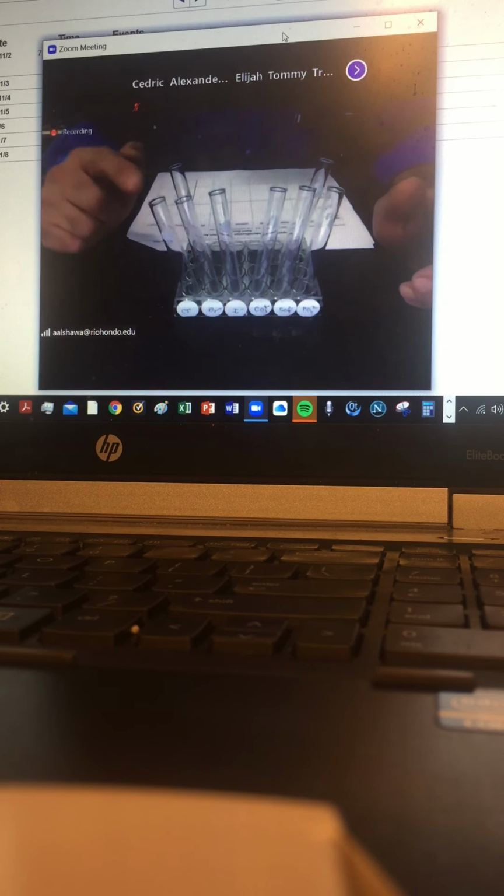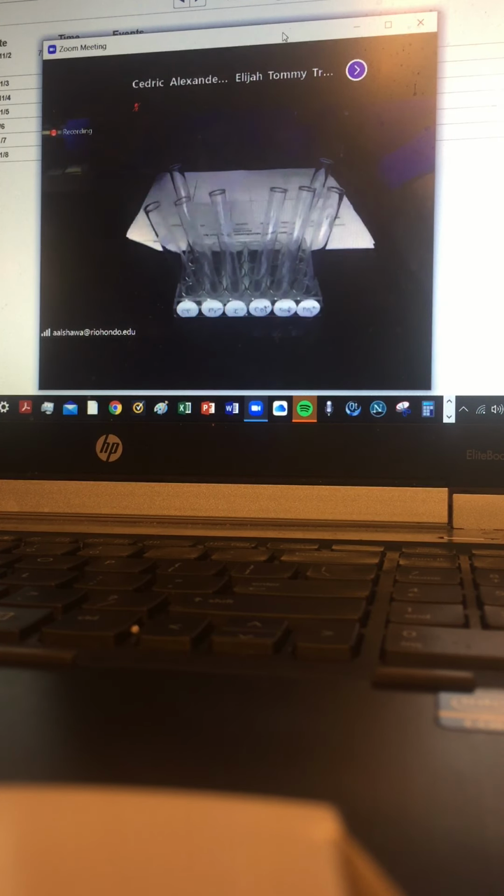First, I want to add the three halides: the chloride, bromide, and iodide. I have sodium chloride. I'll be adding a small amount, a few drops, hardly maybe a milliliter, so roughly 1 milliliter. You don't need much. This is just sodium chloride. Next, I want to add sodium bromide.